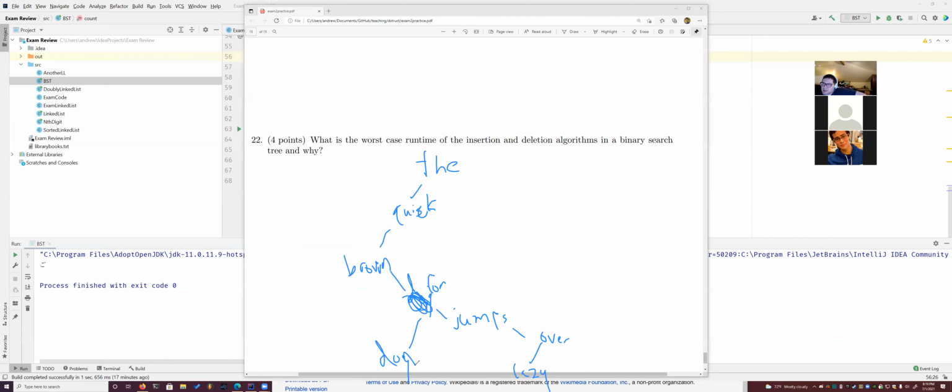Very famous sentence in English. Why do we use that? Because it has every letter in the English language in it. Although it may not look like that because my handwriting is atrocious, terrible, bad. That is my handwriting. Okay. You said every letter? Yes. The quick brown fox jumps over the lazy dog. That's cool.